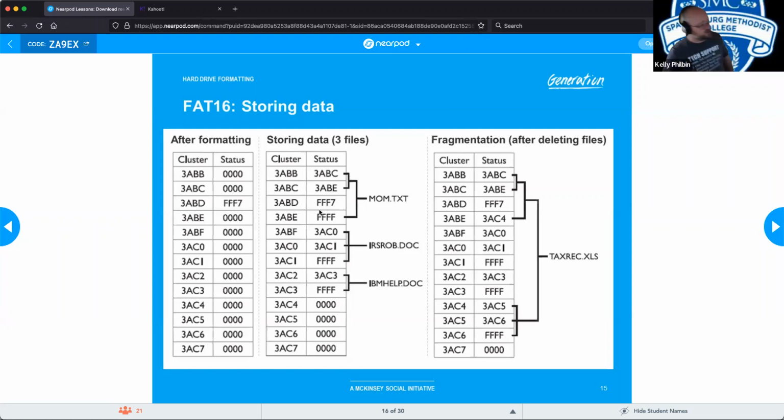So what it does is it's going to move to the next sector that it's able to write to. Instead of 3ABD, it gives us 3ABE. So it jumps over this one and comes here, fills up 3ABE. We have all of our data written. We don't need to write any more data. So in order to close out the file and let the system know that is the end of the file, we put FFFF. There is no more data needed. And this is how, when you write to a hard drive, the hard drive records where all the information is going.